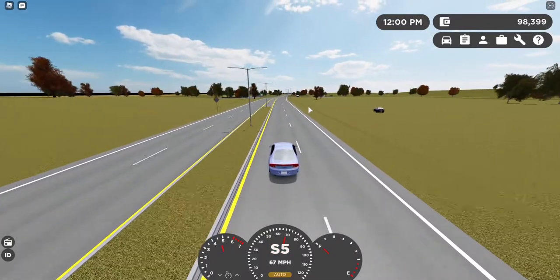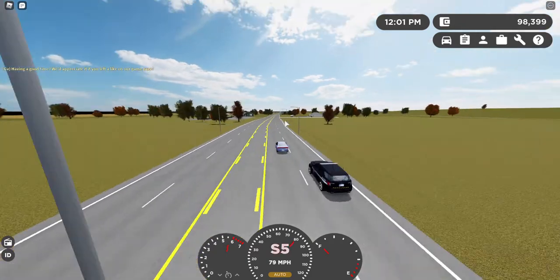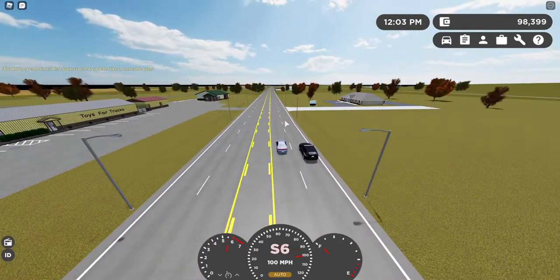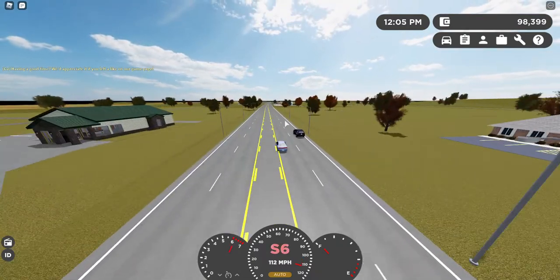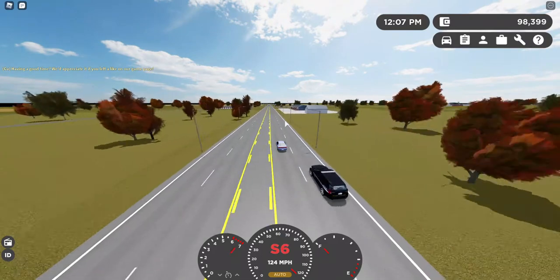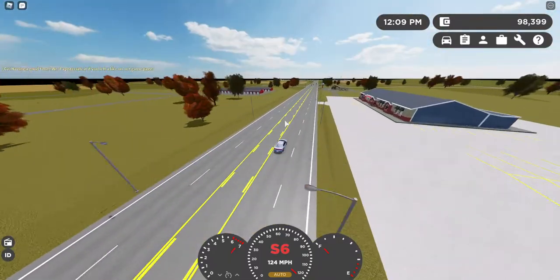I think I clocked the 0-60 time at around 7 or 8 or 9 seconds even. And the top speed is 124 miles per hour, and this is a 6-speed automatic.